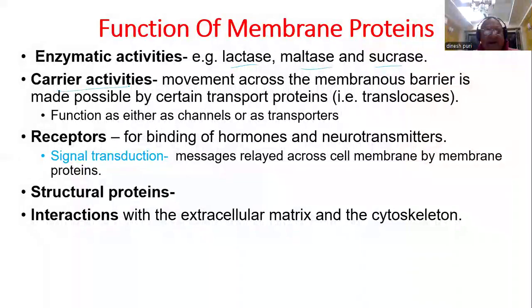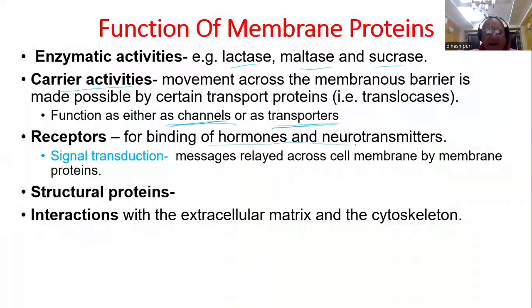Carrier activities we'll be discussing in detail. They either act as channels or as transporters, which vary across various biomolecules. As we said, because of its predominantly hydrophobic character, the membrane does not permit flux of polar molecules across itself. So proteins ferry them across, transport them across the membranous barrier.